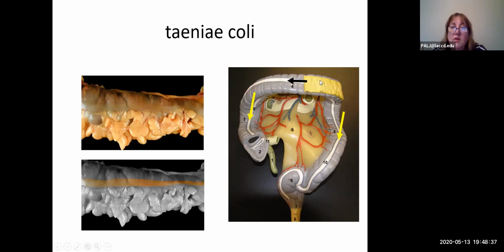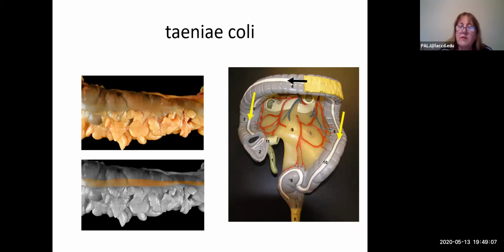And then if you look at the distal part of the transverse colon, you have all this yellow stuff, which hopefully, what do you think that is? What was it that was hanging down from the colon and from the greater curvature of the stomach like an apron covering everything? That's right, it was the greater omentum. So do not get confused. The greater omentum is anterior. The mesocolon is posterior.